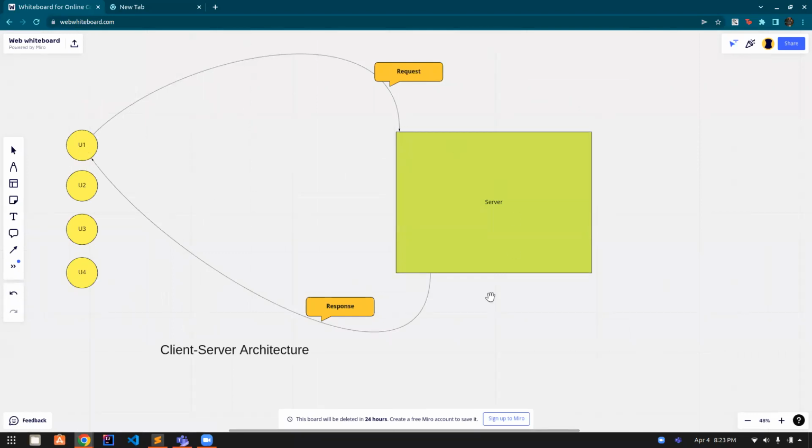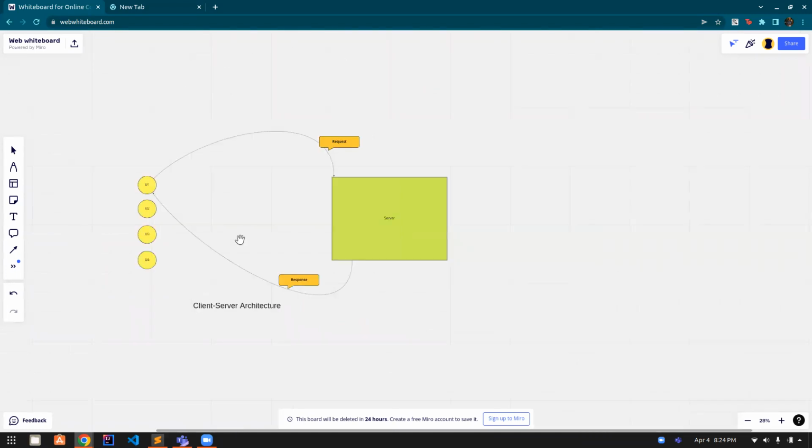This sort of communication is called a client server architecture, where this green box represents the server. Why? Because this is where the processing power is sitting and the processing is going on. You as a client would approach this server and get a response back. The query that you send the server is known as the request. The answer that the server gives you is known as the response in a typical client server architecture. This is what we have learned so far.